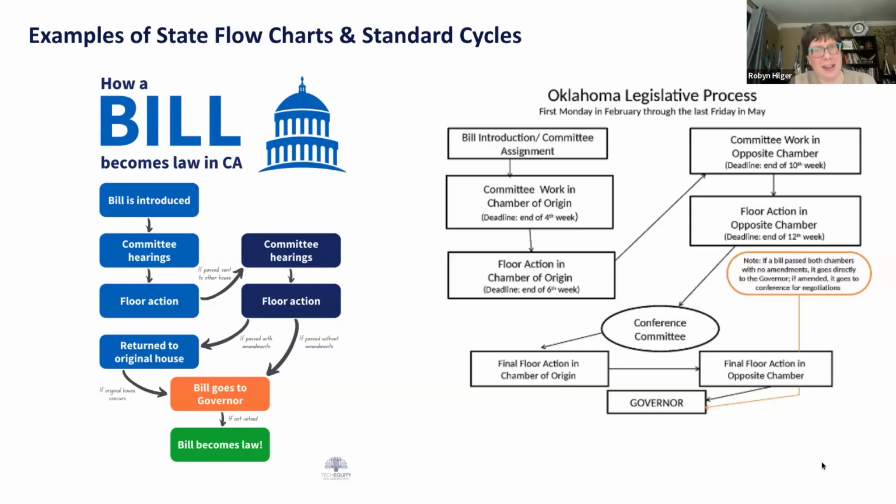Or am I going to wait forever on this bill? When am I going to hear something? At least in Oklahoma, if by the end of the 6th week you have come out of committee and gone into the floor, and you do not come off the floor at the end of the 6th week, you know that you are done. So understanding the calendar of that is really important.